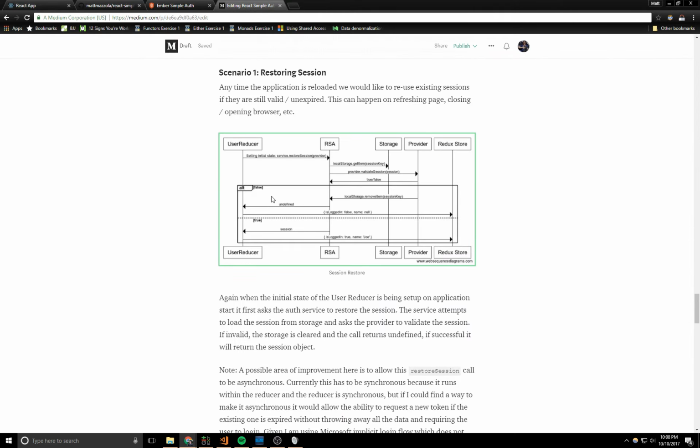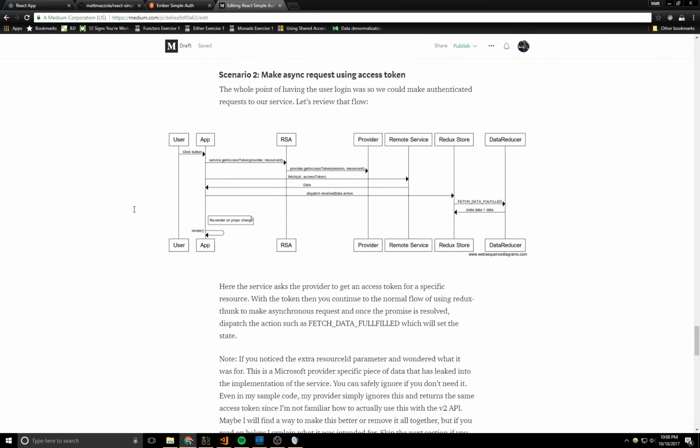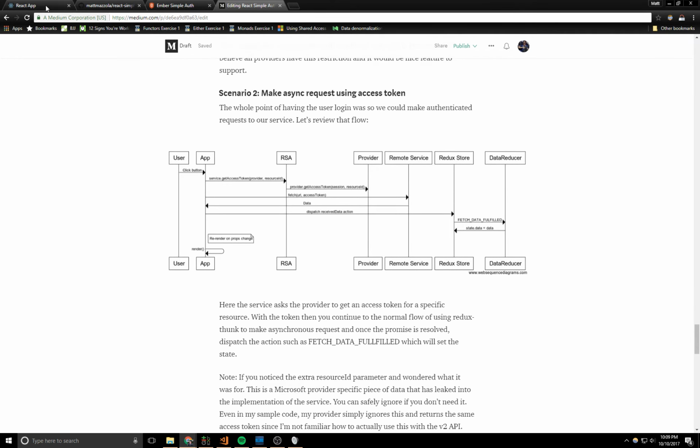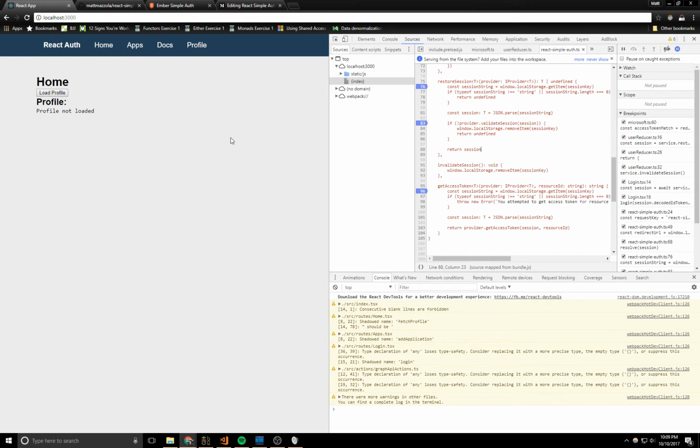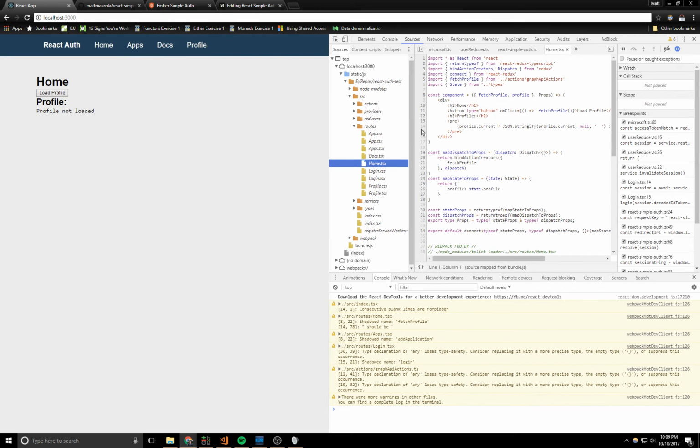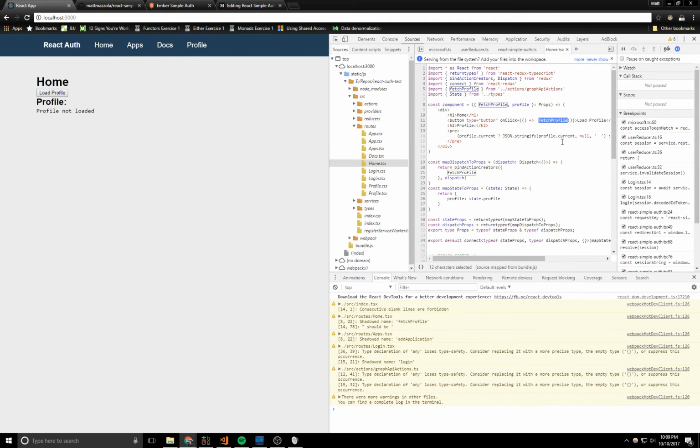So what's the next scenario we want to go over? Making an async request. I demoed this with the Graph API, but now we're going to debug how that happens. So similarly to the login, let's go to the click handler of the load profile button. So we have our home page. I guess I can't quite see if Control B may work on the cursor there. Let's go ahead and put one in the reducer just in case.